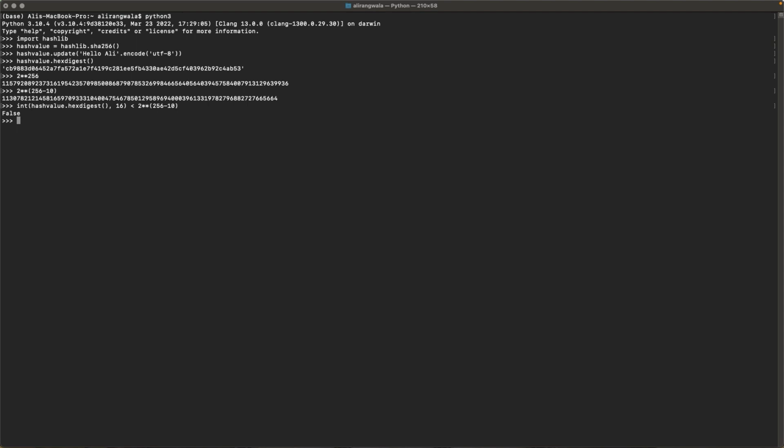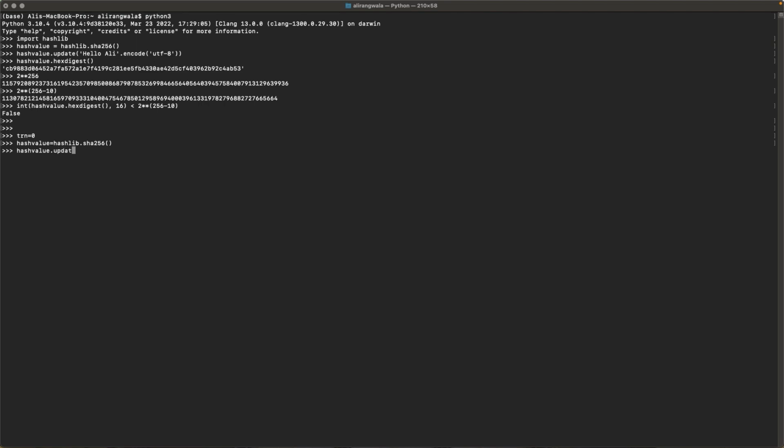So how do you make it satisfy our difficulty requirement? What we'll do is add another arbitrary piece of data which we can manipulate, so that we can pass this difficulty test of hashes. Let's do a simple example. I'll say trn equals 0. I'll initialize an integer variable, and then I'll set the hash value. I'll create an instance of the hash library object, SHA-256, and then I'll say dot update.